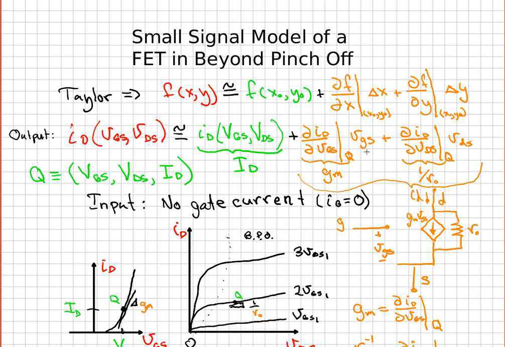And then we have here the derivative of I_D in the V_DS direction times the little ΔV_DS, and that of course is also evaluated at the Q point. And if we add these two orange expressions together, we get the little i sub little d, because the total i little i sub big D is equal to the big I sub big D plus the little i sub little d.